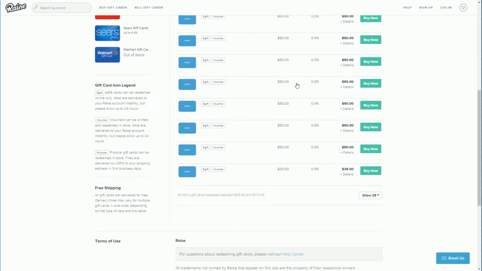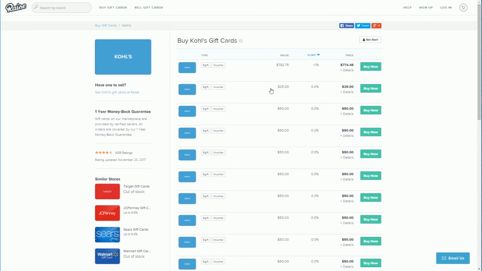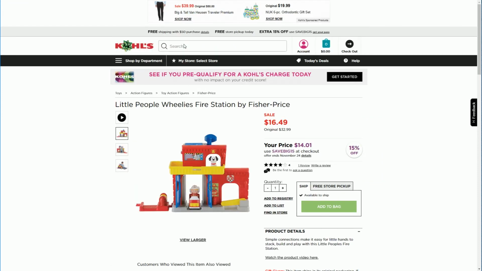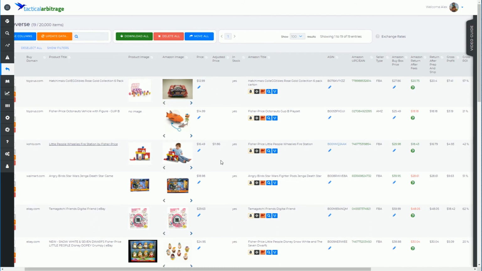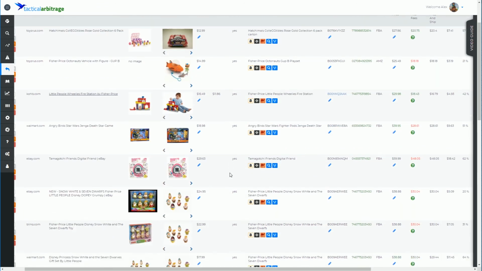I've got here that Coles gift cards don't have much discount at the moment. We're looking at only 1.1% there. We've got a few percent over at Top Cashback, maybe something similar at eBay. So we're looking at about 20% off is more realistic for that particular item. So I would have put that in my settings page when I was allocating a discount to Coles. And let's have a look though at what the profits are.